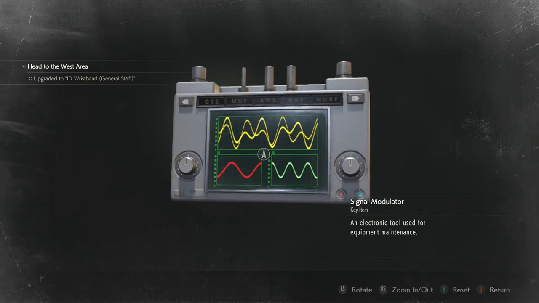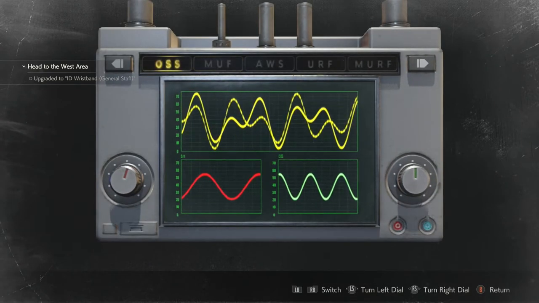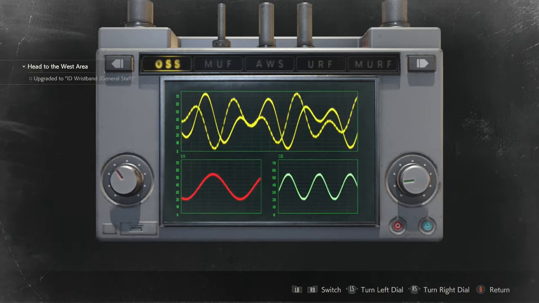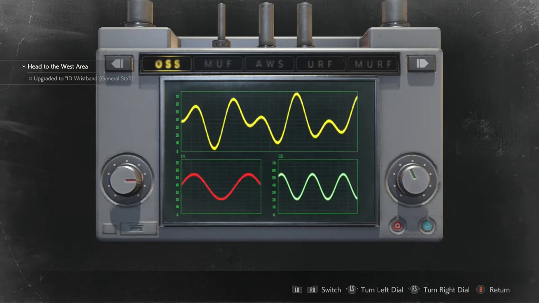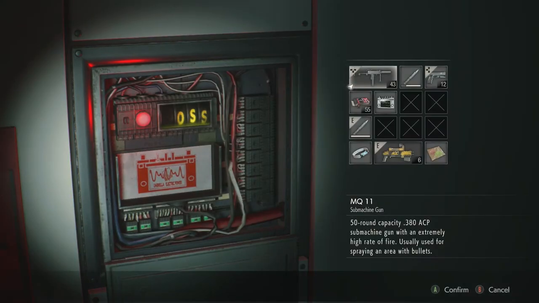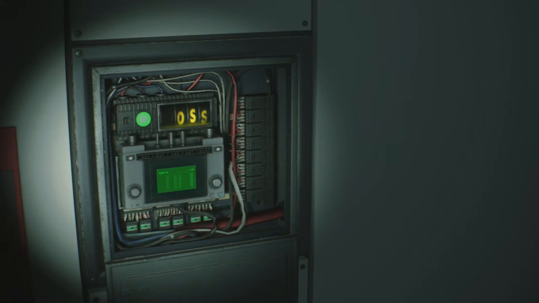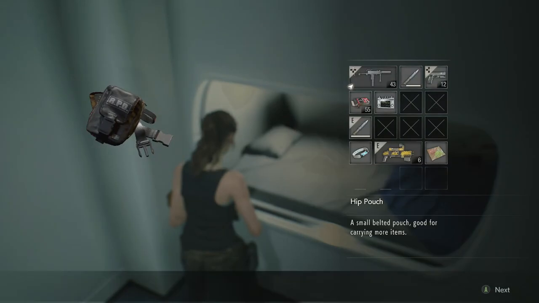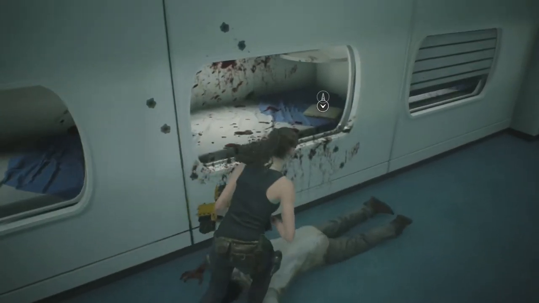So OSS, so that means that we have to go into here, examine OSS, and then do some stuff with this, which isn't that bad, because last time it was pretty easy to do. And now we have light, and a hip pouch. Which we really need.